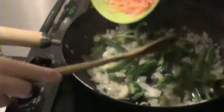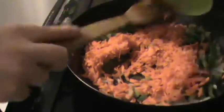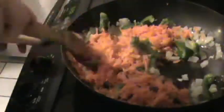Alright, so while it's cooking, I'm going to go ahead and add the second thing that's going to take the longest, which is the carrots. And keep it going.